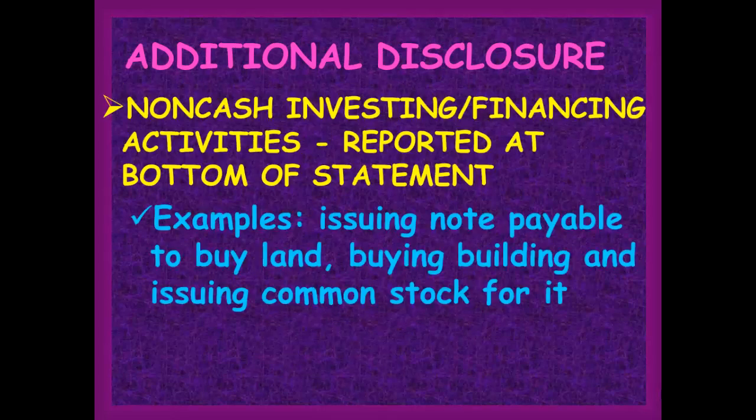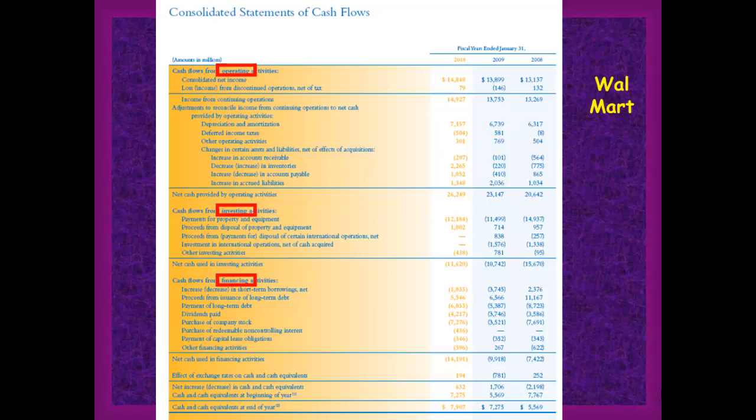There are a few odd transactions that go at the very bottom of the statement that we would just disclose in the footnotes. For example, do you remember back in Chapter 11 when we bought a machine but we didn't pay cash for it, we gave them shares of my stock, $15,000? That is investing, because anytime I buy property, plant, and equipment, it is investing. But did cash get impacted? No. That is financing. Why? Because I issued stock. Issuing stock is a financing activity. But did cash come in? No. That would be one, and they're very small in number. Non-cash investing or financing activities I would disclose at the bottom of my statement. And why do we disclose them? Because they will impact my future cash flows.